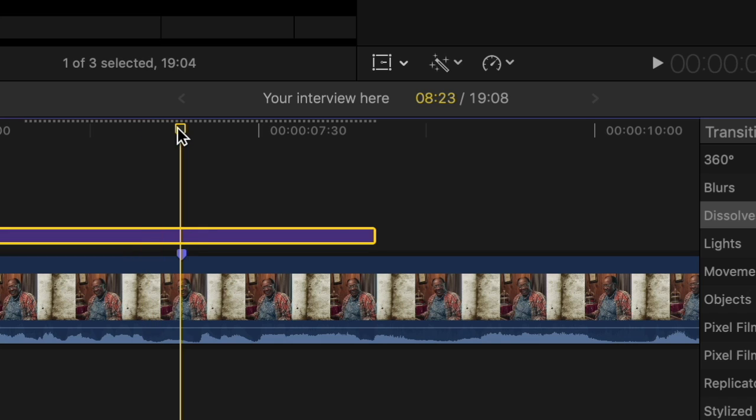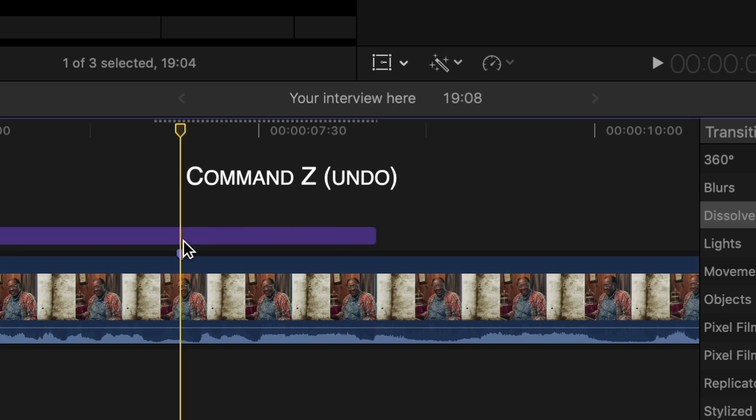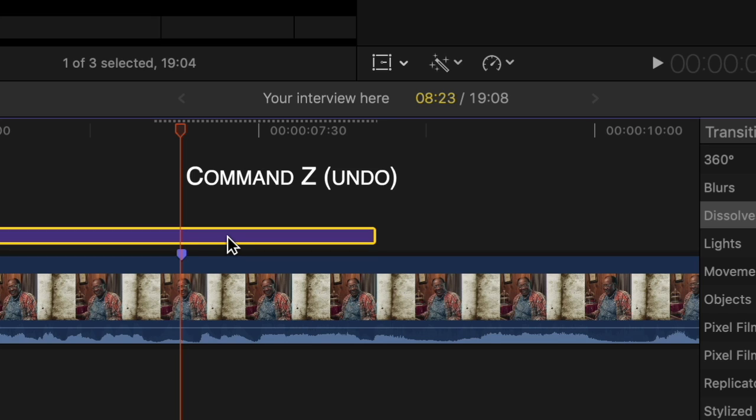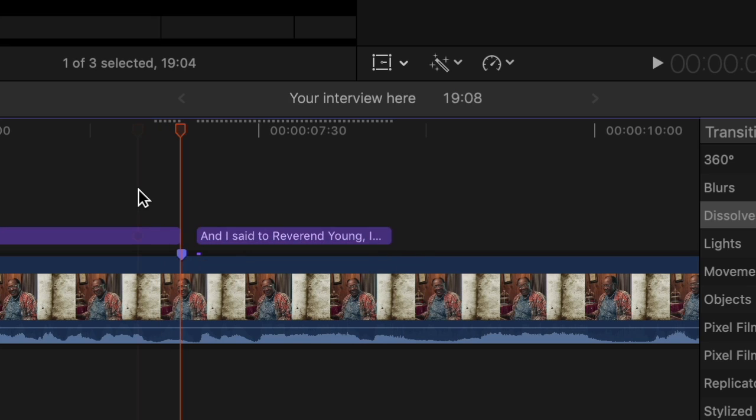That's where it's going to cut. Not going to cut under here. You have to be careful of that. And if you do accidentally do that, just do Command Z, just like before. There we go, we got that cut. And now we have a separate title entirely. You can drag that a little bit. You don't have to.